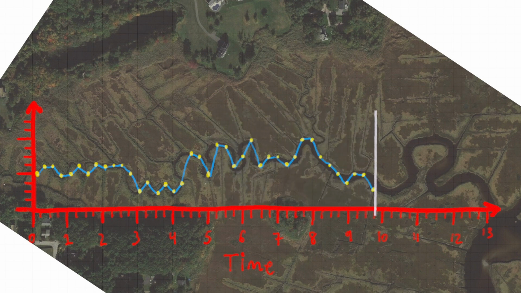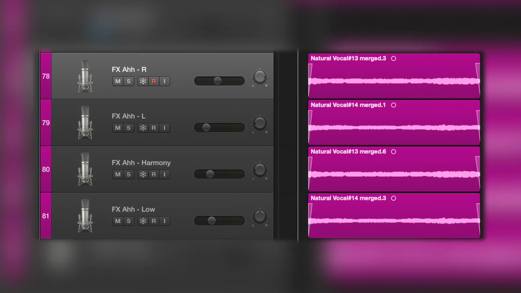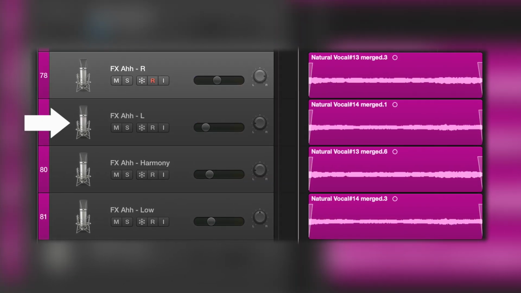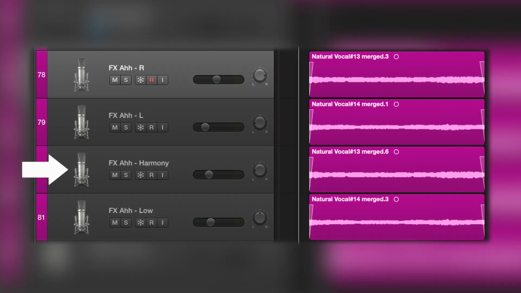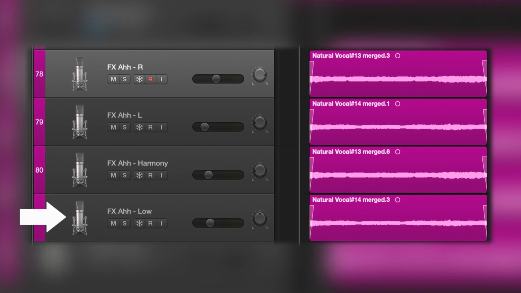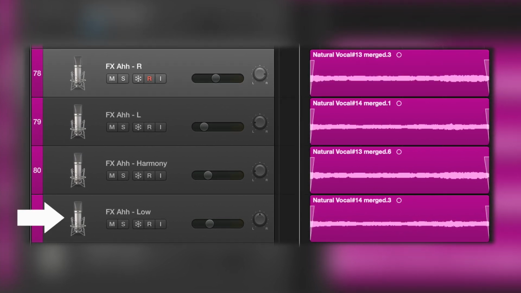To fill out the sound, I added a few more layers, so a sort of gently distorted duplicate version panned to the other side, a harmony track that was playing some different notes, and a duplicate version that was pitched an octave down. And so I copied the automation points from the first track onto all of those, so all 4 tracks were adjusting those same 3 parameters in unison depending on the plot points on the river graph. And so here's the whole thing together with the rest of the song so far.